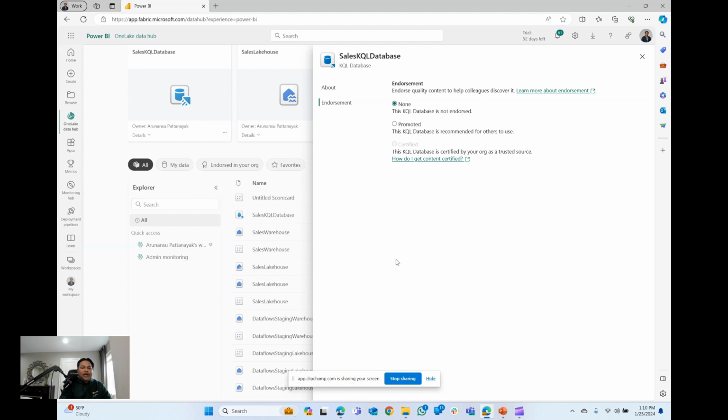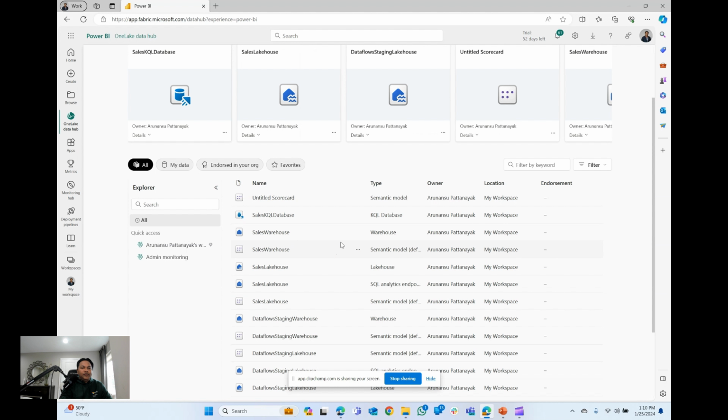So when you do that, it's your way of saying that you recommend this data set to be used by others. So if you do that, when people log in, they're going to see it here, that, oh, this is promoted by my company, this is certified by my company, this data is ready to use. That's how people are going to discover data better.